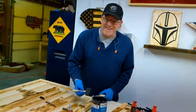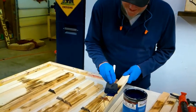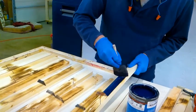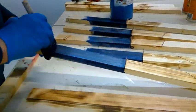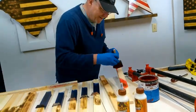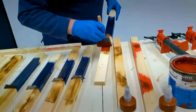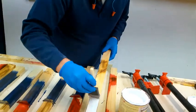And now I'm going to stain the union blue with the water-based stain. And I always stain the sides too. That way you don't see any blonde wood on the back side. Now we'll alternate every other stripe in red. And now we're going to stain the other stripes white.